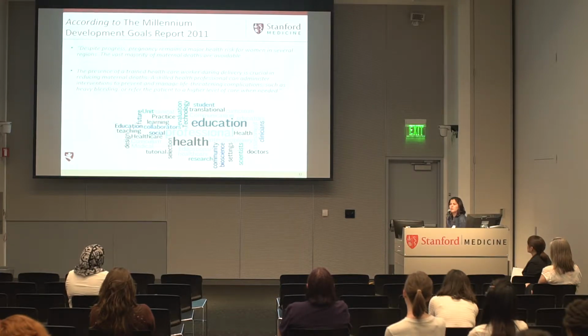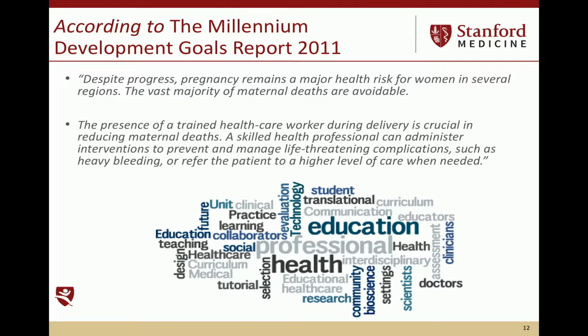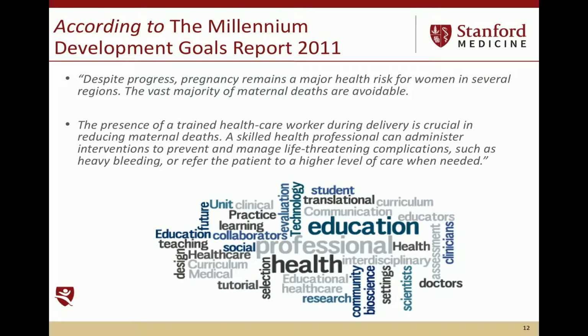So according to this Millennium report, we have made some progress, but not as much as I would like. So it's definitely a cornerstone that we utilize education to disseminate information and create a way to have a safe birth, if you think about it. If we can train our healthcare providers, our birth assistants, our community services, not only to support a woman in labor and having a baby, but also to determine who needs higher level care and to transfer the patient out or reach out for other types of help, that will also prevent maternal mortality. So education is definitely a cornerstone for us.